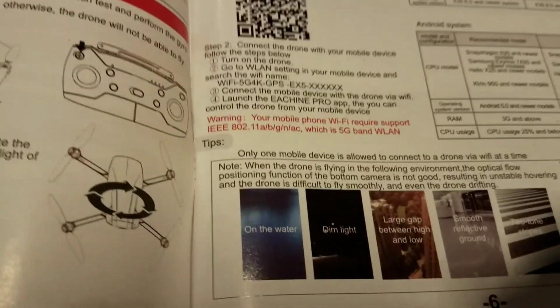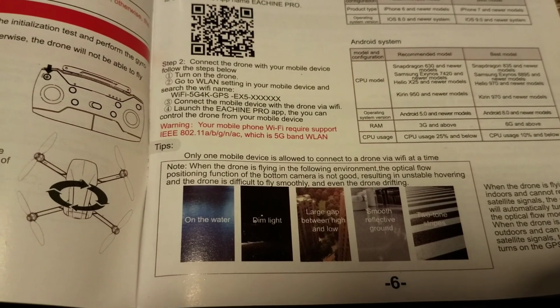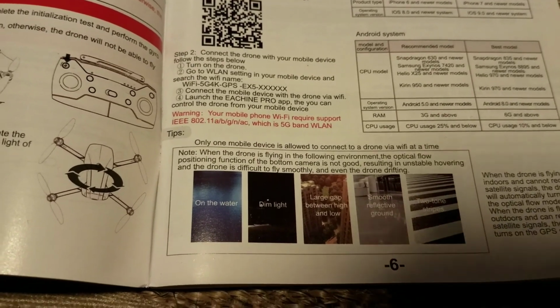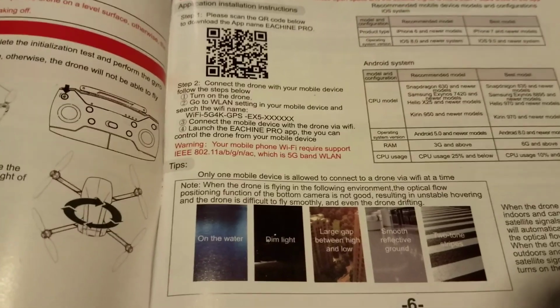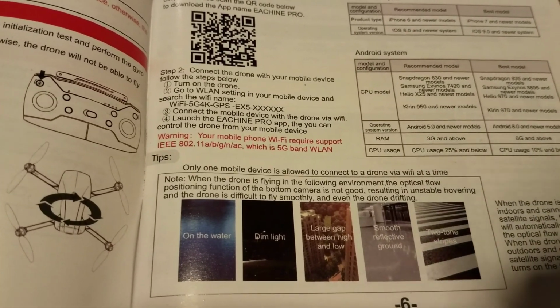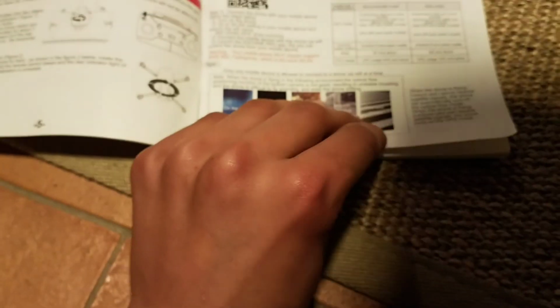And here's something very important. Note, when the drone is flying in the following environments, the optical flow positioning function of the bottom camera is not good, resulting in unstable hovering, and the drone is difficult to fly smoothly, and may even drift. That happens on water, in dim light, with a large gap between high and low, on smooth reflective ground, and on 2-tone stripes. Okay, that should be easy to avoid. And let's get right on.